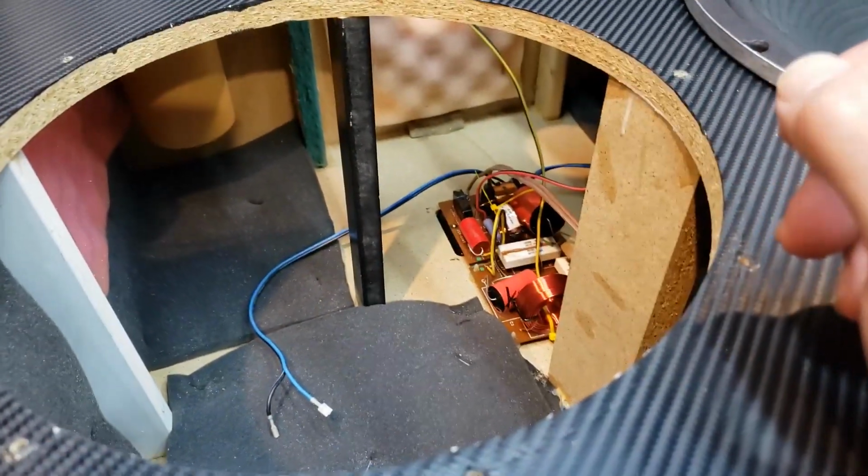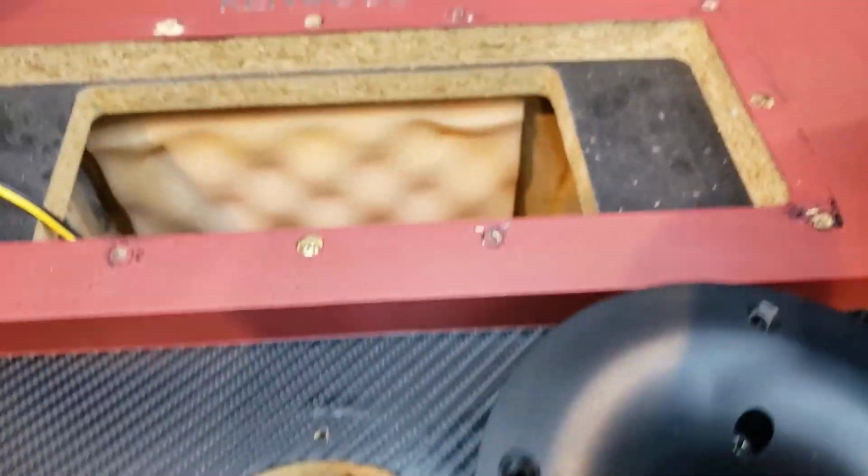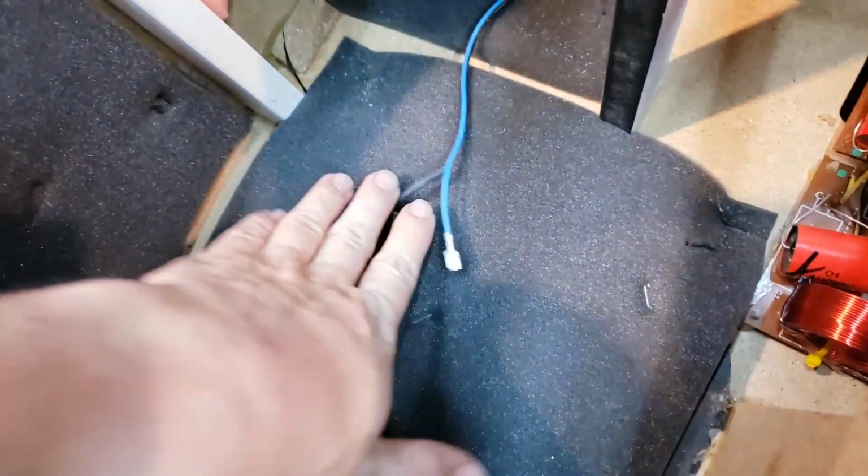And then, as you can tell, a lot more acoustic damping than they originally had. Before, they just had one piece draped across the side and the bottom. I took a new piece and draped it all the way across the bottom, over the other side, and up the other side. I'm not going to take them completely apart, but what's on this side is completely the same on the other side. And then I added some more up here, all the way up by the ports. Not above the ports, but obviously there's another piece right here. And then crossovers are here. Then you can see right here above the mid horn, there's another piece there. And just acoustic damping all the way around, and then even on the back behind the woofers, some more back here.